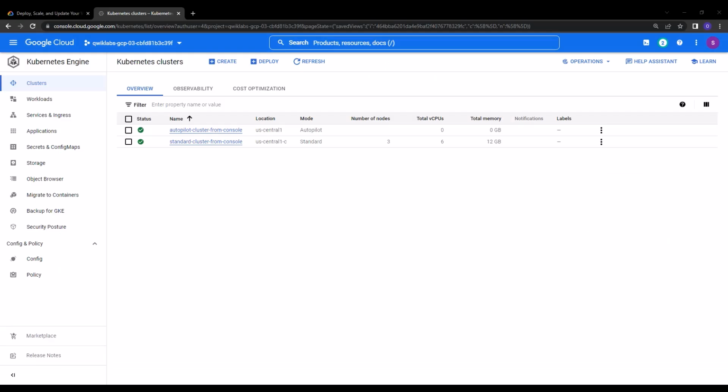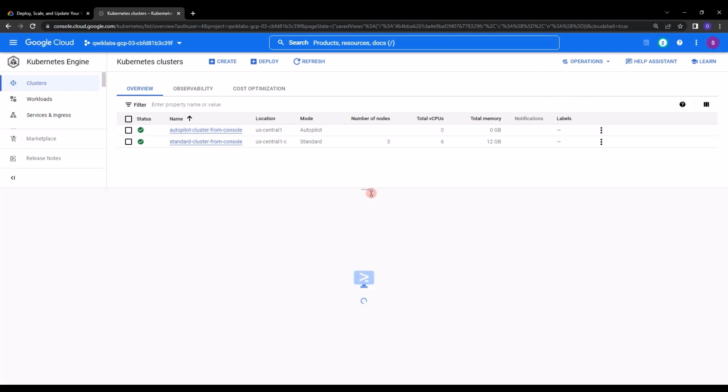As you remember, in our previous steps, we learned how to create GKE clusters in both autopilot and standard mode with default configuration, and also we learned how to connect to the clusters. In this hands-on lab, we are going to learn how to deploy a microservice to Kubernetes. To do that, we need to create a deployment and service using the kubectl command. Kubectl is a Kubernetes specific command line. So to create a deployment, we use kubectl create deployment. For that, let's go and activate the Cloud Shell.